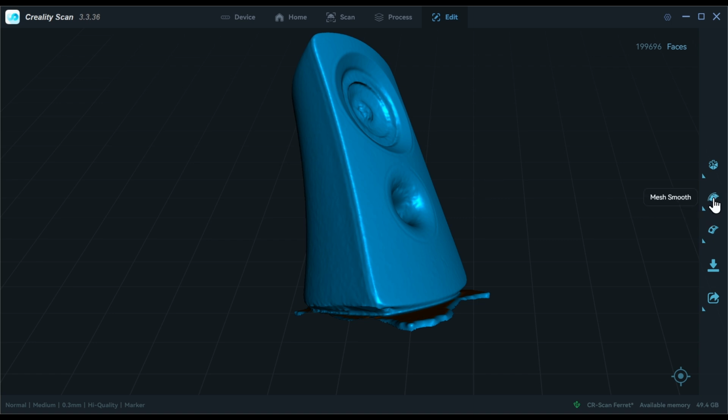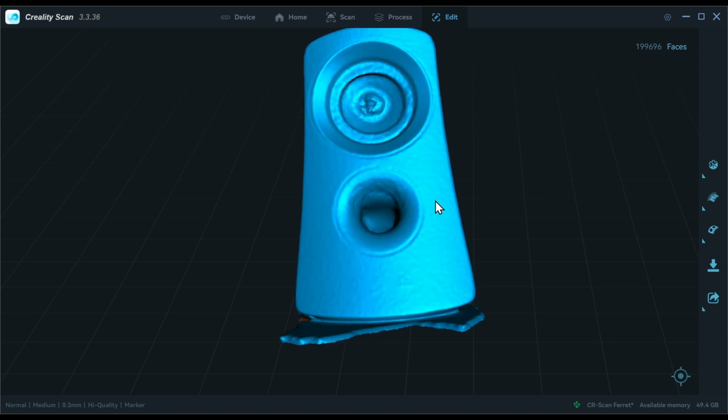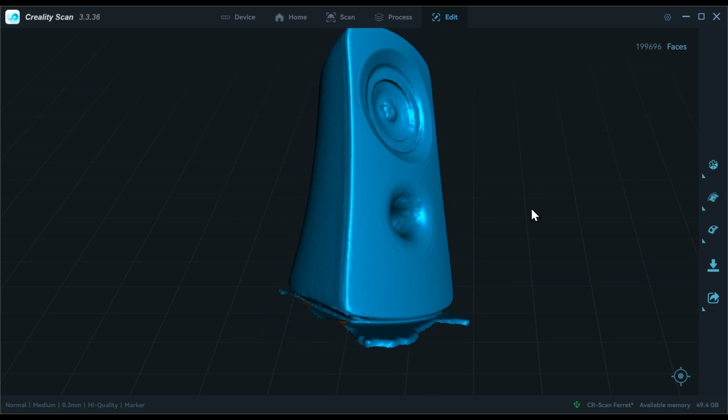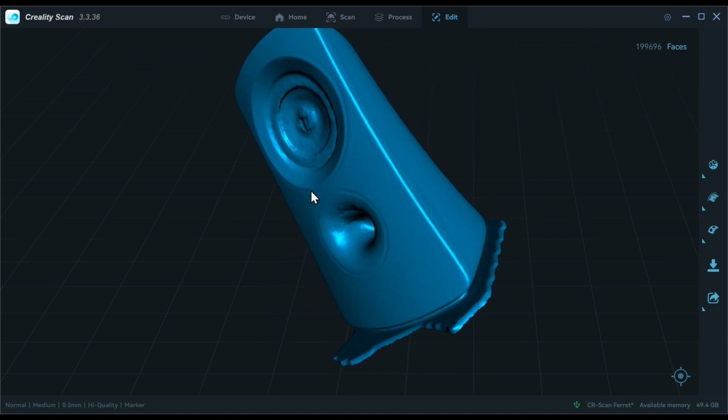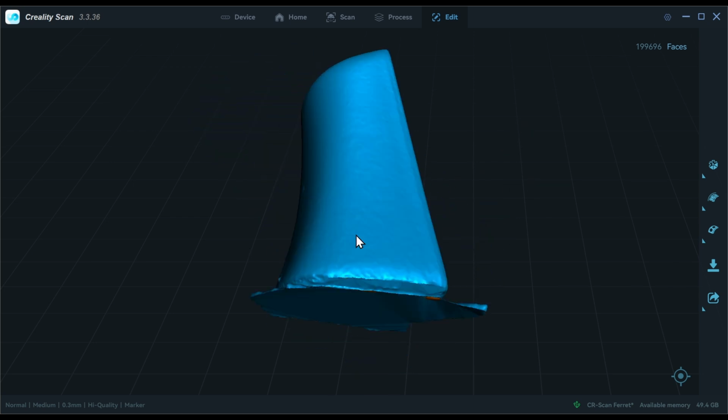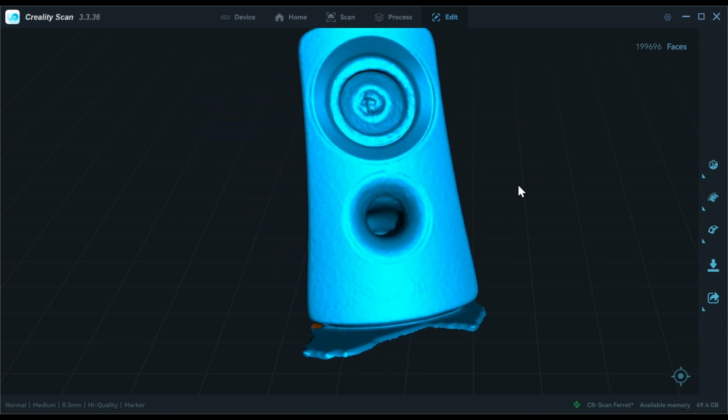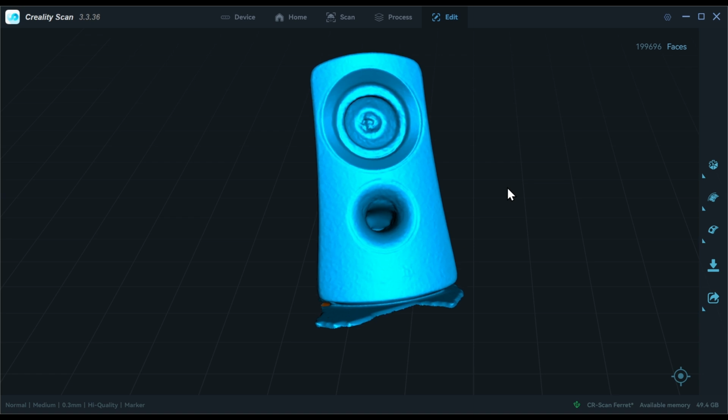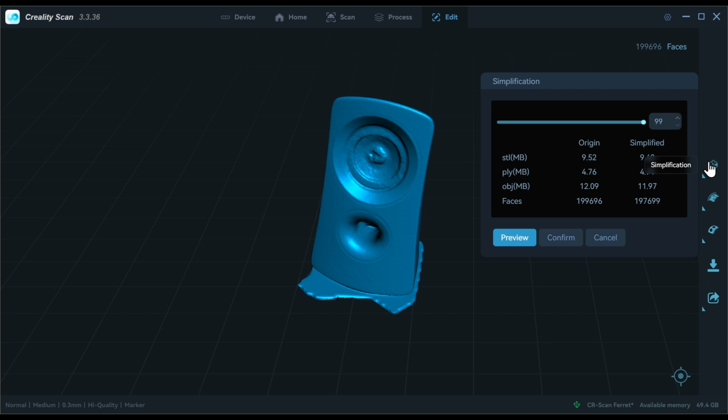When you're smoothing out the mesh, then sometimes you will have fewer faces that you need for a good quality scan. Now, here we go to the last stage, and that is the simplification of this mesh.